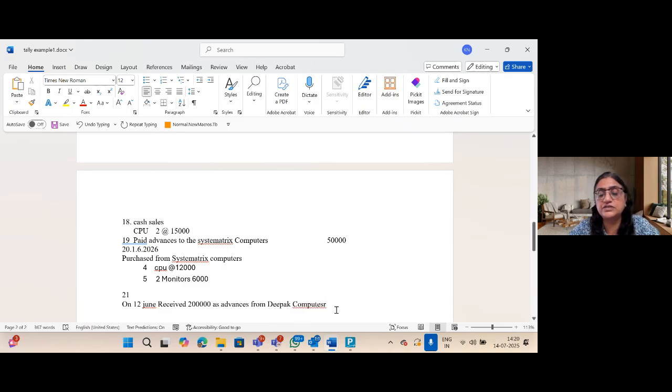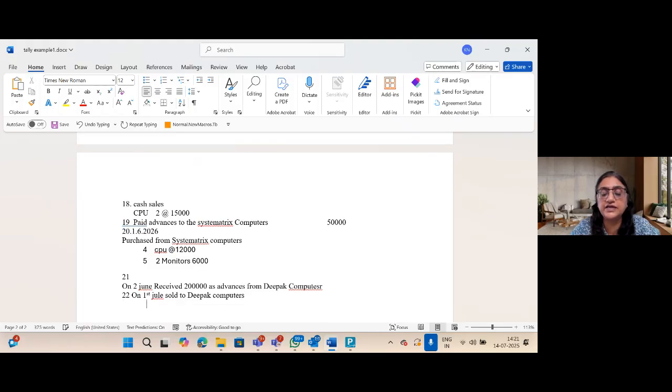Deepak Computers. Then 22nd entry: on 1st July, sold to Deepak Computers 8 CPUs. Okay, only 8 CPUs sold.